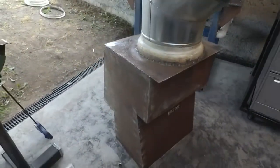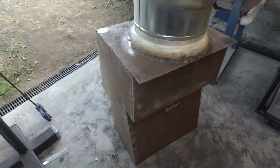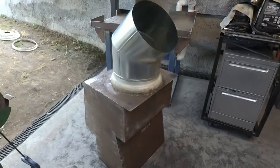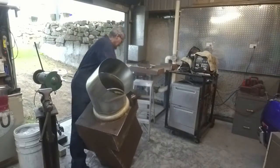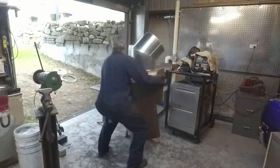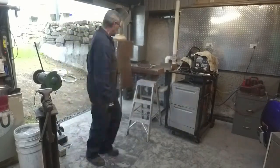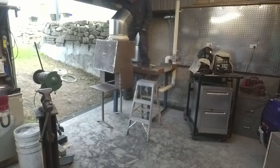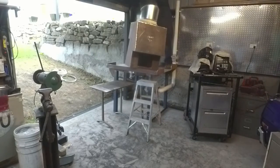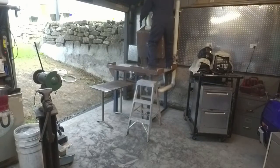Now this thing is not light. I'm going to try and get it up there without doing my back in on my own. Wish me luck. Oh well, I'll put that on later.